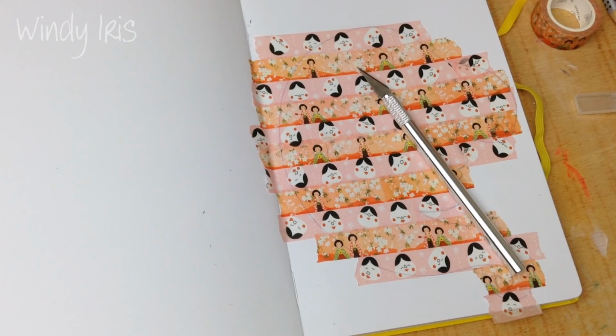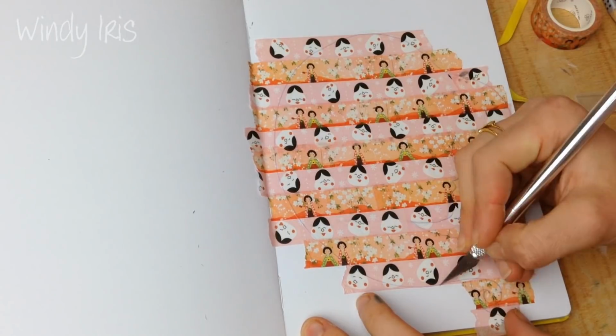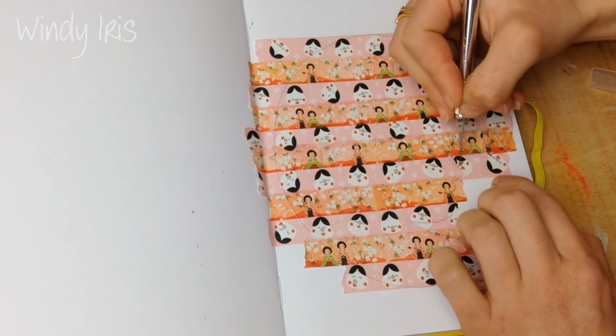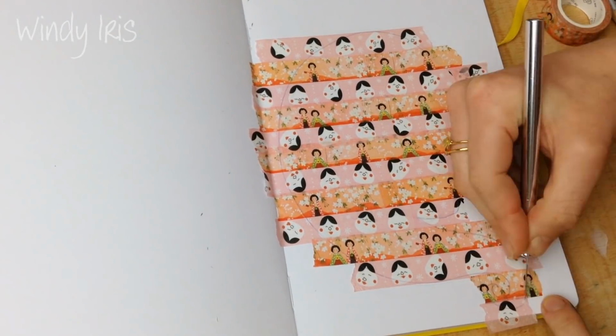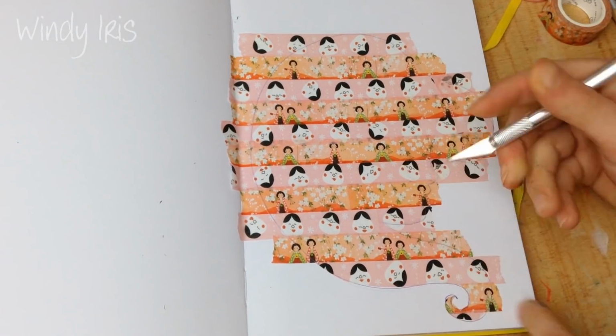Now, because the washi tape is semi-transparent, you can easily see through it to cut it out with the Exacto knife. And again, please be careful with the Exacto knife. I don't want anyone hurting themselves when they're using their Exacto knives. But you can just cut all the washi tape, you just basically use the Exacto knife like a pen and trace round the silhouette again, and it creates this really cool effect.